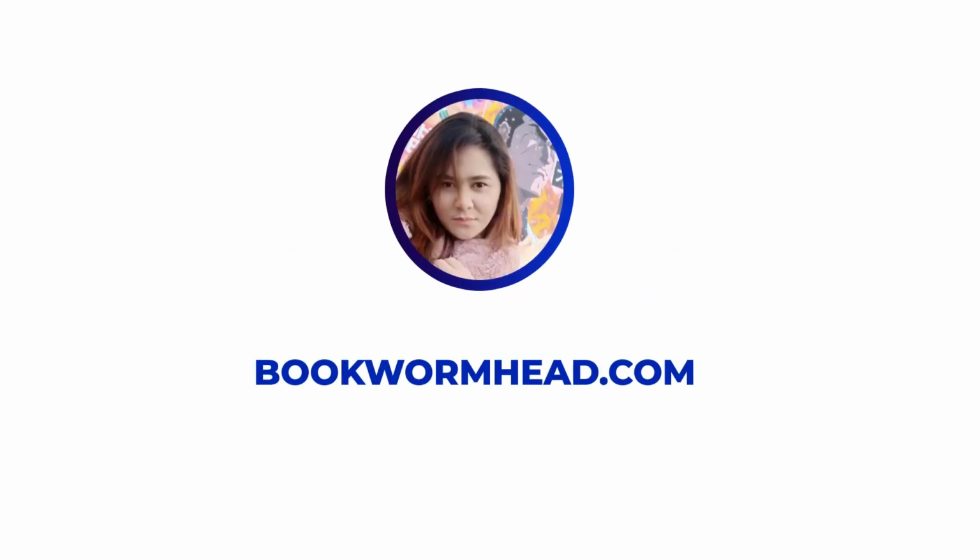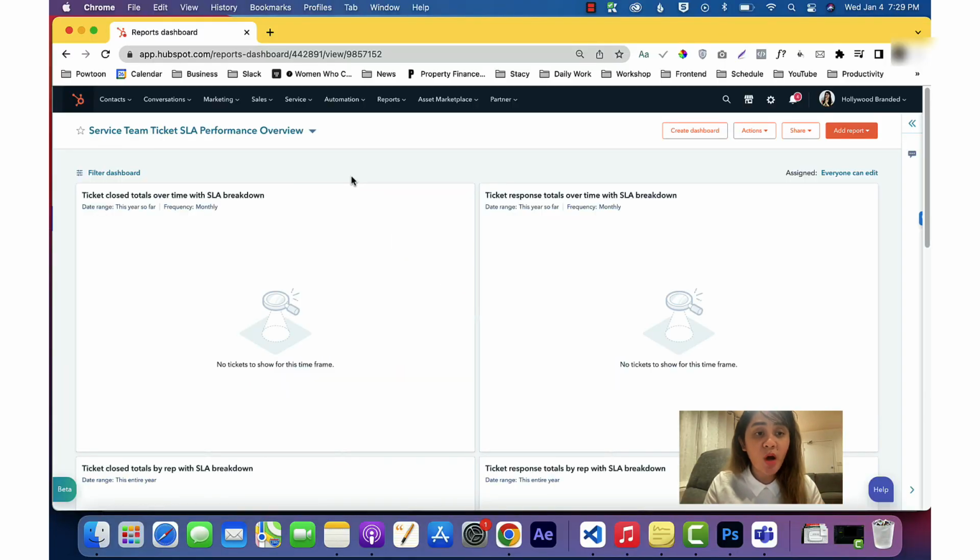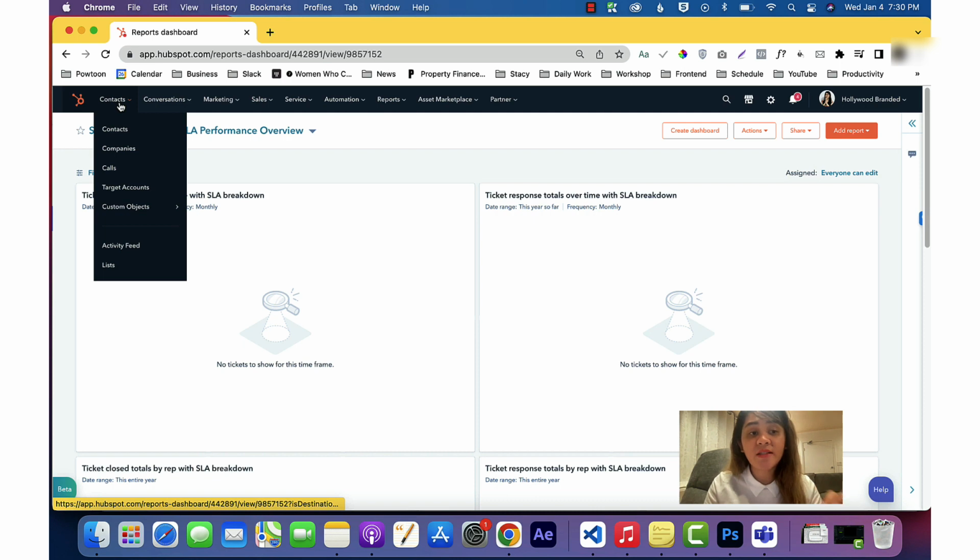If you want to have a separate version or a different category for your contacts and company name, then creating a custom object would be the nice solution. And the good thing is you don't need to be technically skilled to do that. So normally custom objects can be found on the contacts menu.